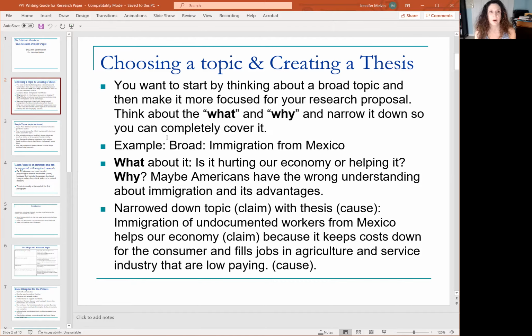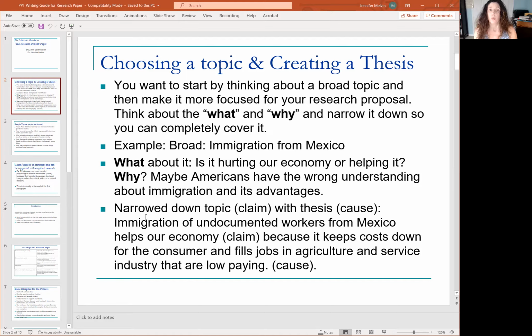And it doesn't have to be a problem that everybody knows is a problem, but it shouldn't be too obvious. So you can't do, the United States is racist. Yes, it is. But I think we all know that, right? And of course, you'd want to narrow that down and say, you might say law enforcement and something about racism. That would be closer, but that would be criminology. Some of you I know are double majors in criminology. Please don't write a criminology paper. I want you to write a sociological stratification paper. I want you to talk about the problem of an inequality.